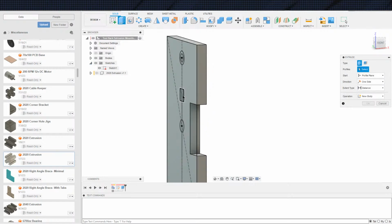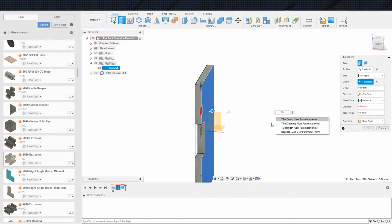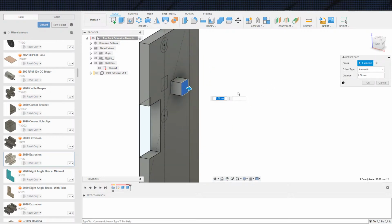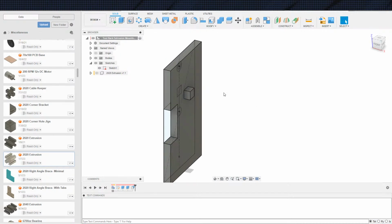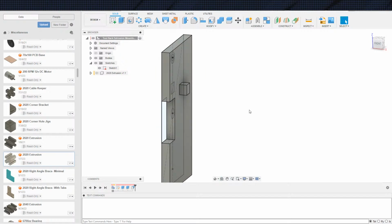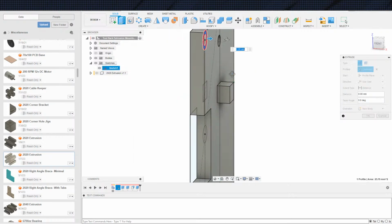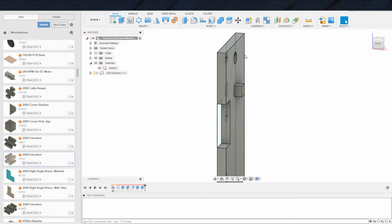Sketch. Grab the tab from object, T-slot depth, T-slot depth, and I'll probably offset that just to make sure I don't screw anything up. You know, all it has to do is align. It's not actually making contact. It doesn't need to make contact with the bottom of the T-slot. This guy, distance all. And 1.9 on the countersink here. From object, -1.9. And then mirror.